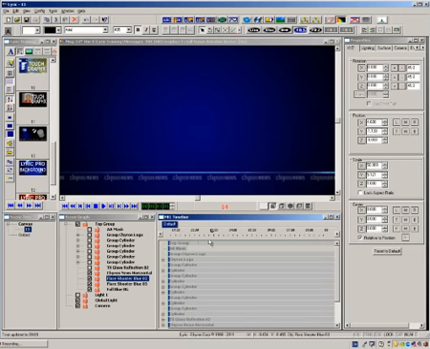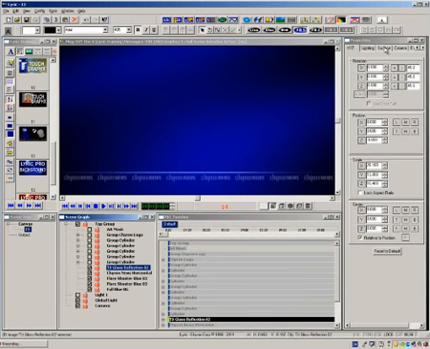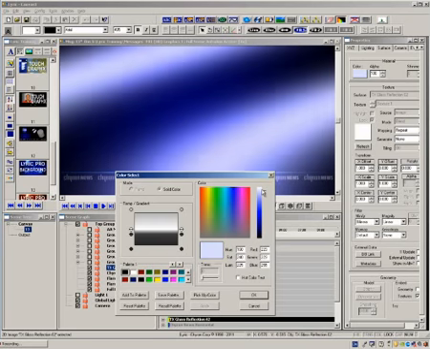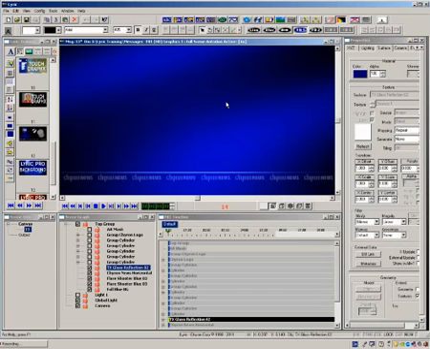Now I added this bitmap and scaled it up to fill the screen. Turned on blending and then went to surface properties and changed the color to blue. I animated this file the same way the Chyron News is animating. It is looping over 30 seconds and gives that blue wave going across the screen.